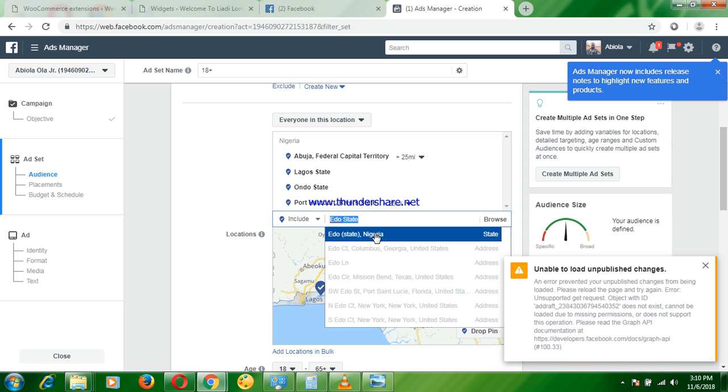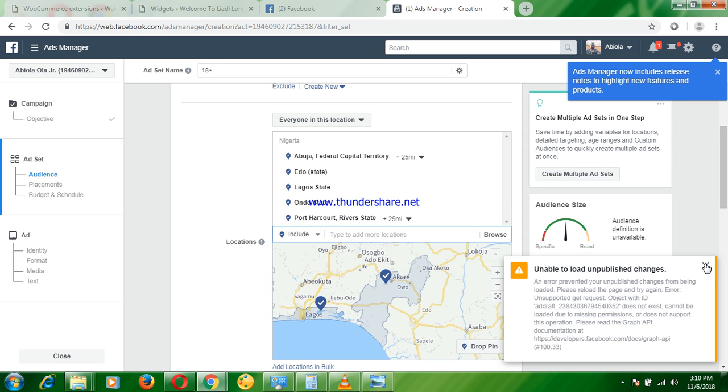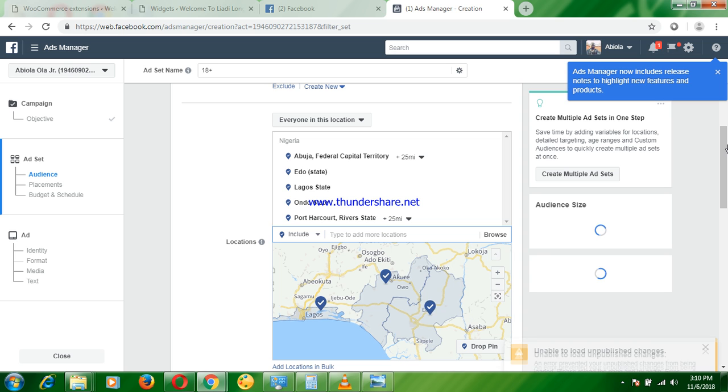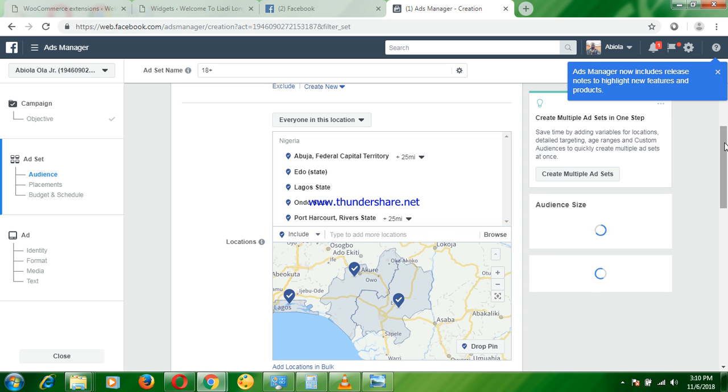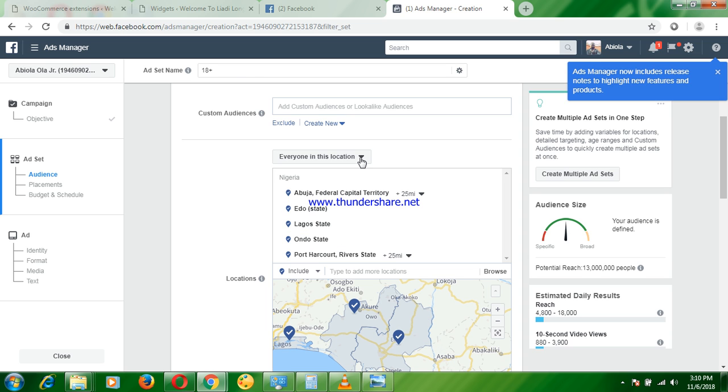Does that make any sense? So now let's step forward. You have successfully targeted locations, but there is this very vital aspect of targeting. It's not advisable to leave it at everyone in this location, because Facebook has a way of identifying your present location.